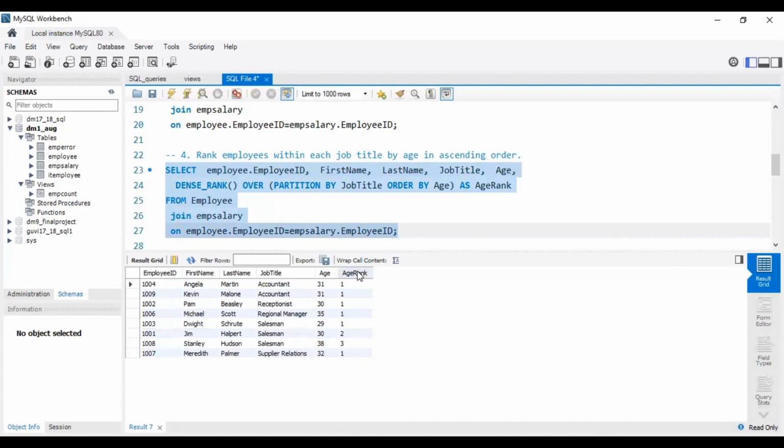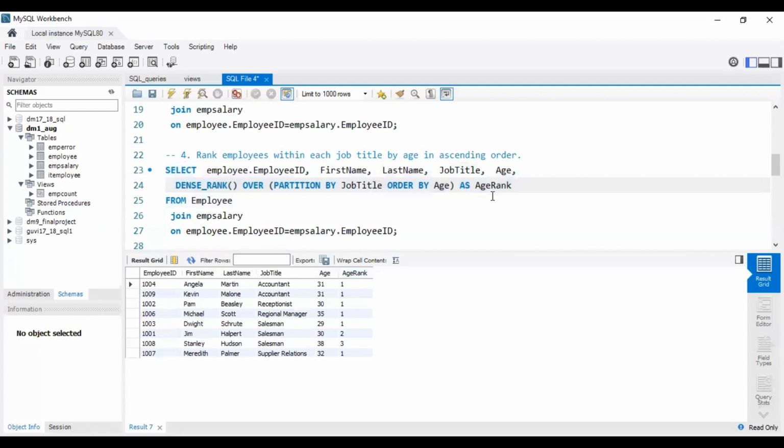Here you can see according to the job title. Just think once that we are calculating the rank over partition by job title. According to job title, we have to divide, that is the departments, basically. And again, order it by the age.